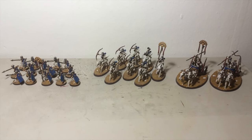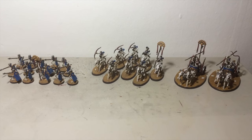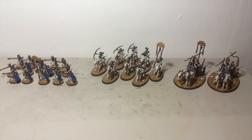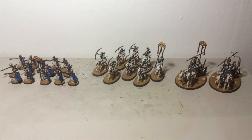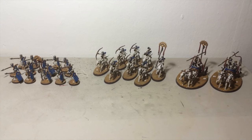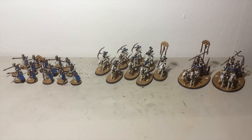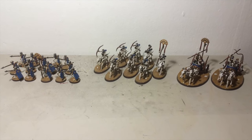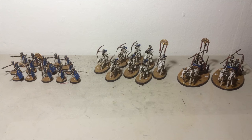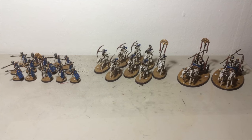Hello again, it's Hooves of Doom here with another update on my March of the Tomb Kings project. I finished these guys — this is the project I started about a week before last Tuesday. I was hoping to get it done in a week, but I got a little bit put back by school work. Most of this was actually finished by about Tuesday; the Chariot just needed a few more touch ups.